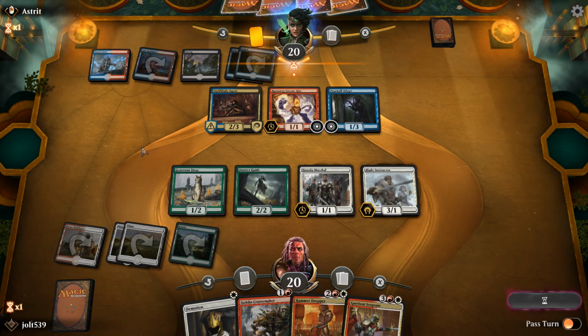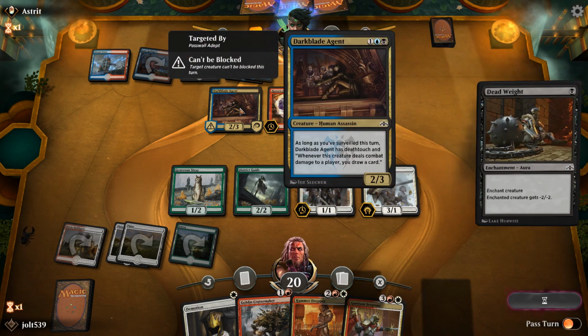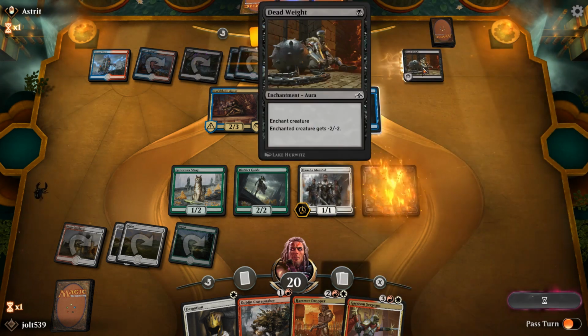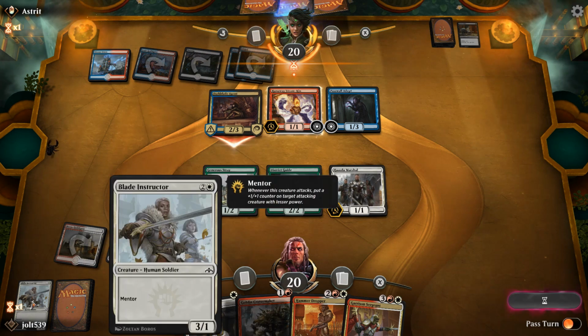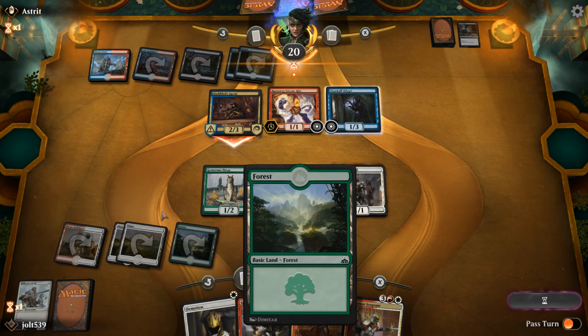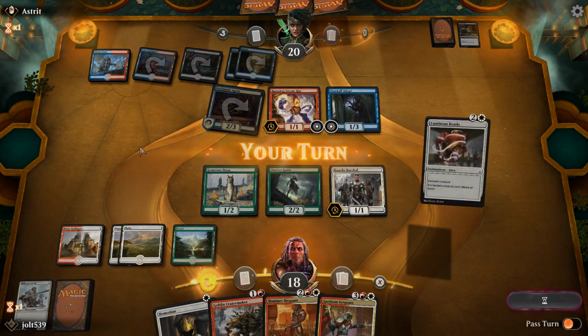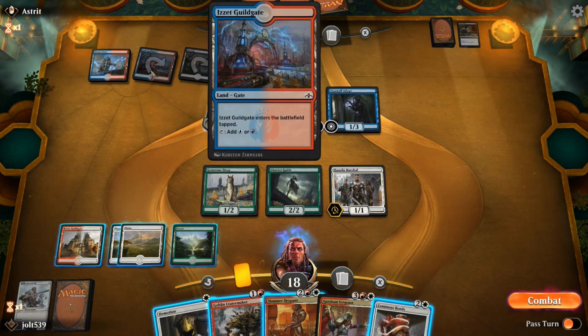Okay, our opponent's going to go for a Pass Wall activation, I think on Darkblade Agent, if I'm correct. And they are going to go for Dead Weight on our... Oh, unfortunately, our Blade Instructor. Oh, poor buddy. Get out of here, bug. Okay, they will be swinging in for 2, knock us down to 18, and we draw into Luminous Bonds.